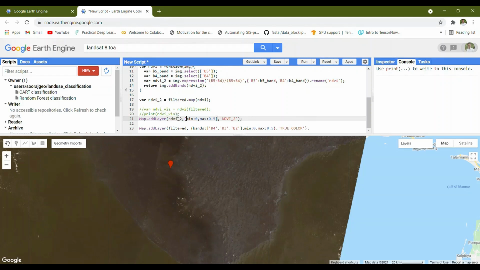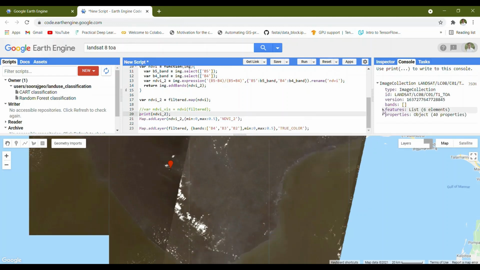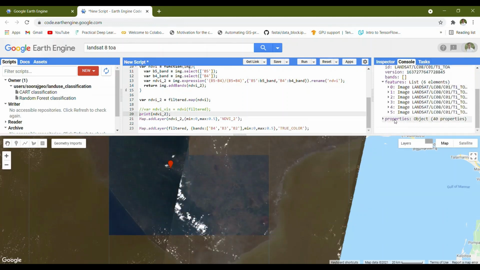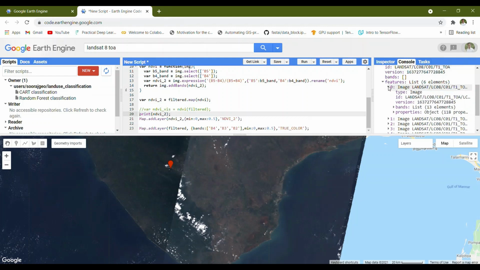You see, wait a minute, NDVI2. There was some error because it was not showing the exact NDVI image here. It was showing only this image collection with features. Features means there are 6 images. This is image 1, image 2, and each image has 13 bands. You can click the plus here, 13 elements, so 13 bands.